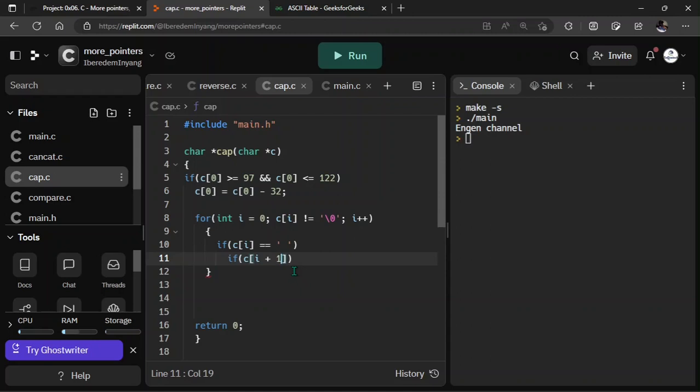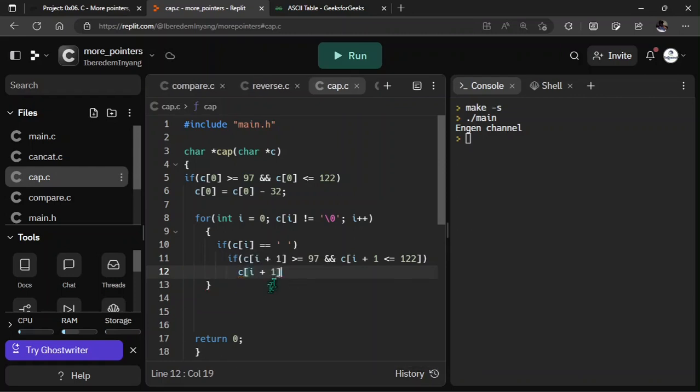If c of i plus 1 is greater than or equal to 97, the same thing we had above, and c of i plus 1 is less than or equal to 122, that is the only way you can now change it: c of i plus 1 will now be equal to c of i plus 1 minus 32. All right, so let's run this and see how the output will look.